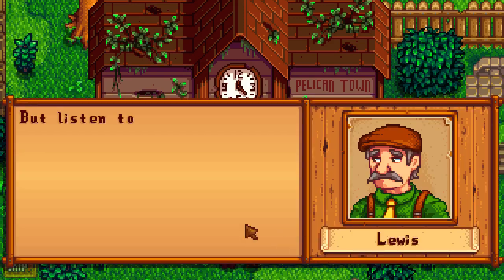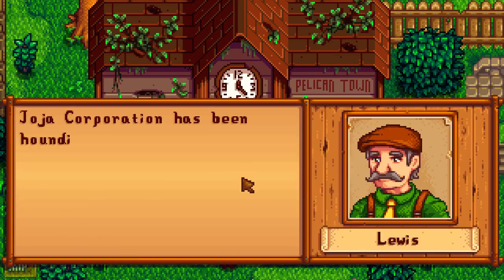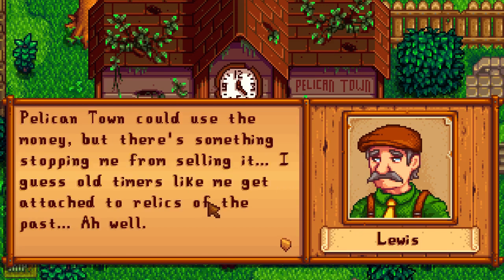I don't believe you, Lewis. I see people outside all the time. You do sound like an old fool. Alright, so the Joja Corporation wants them to sell the place and turn it into a warehouse. And I guess Pelican Town could use the money.